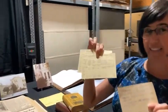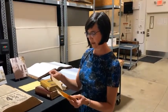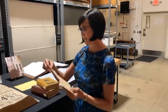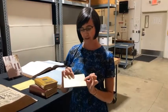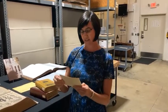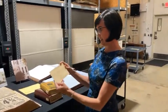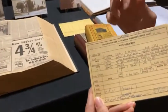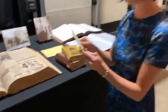Building permits date back to the teens, and you can find these online at records.cityofsacramento.org. The secret is that some permits have a reel and frame number written on them, which means we have a microfilm version that often has more detail and plans for what was going on in the building — like rebuilding a stairway — so you can always ask and I will always look.